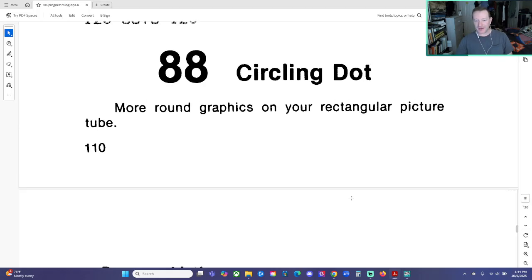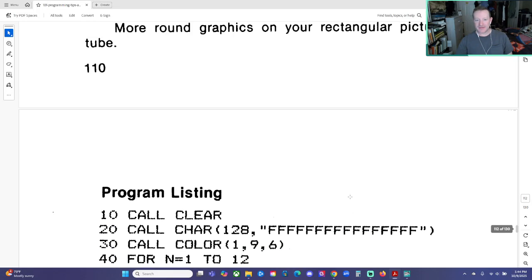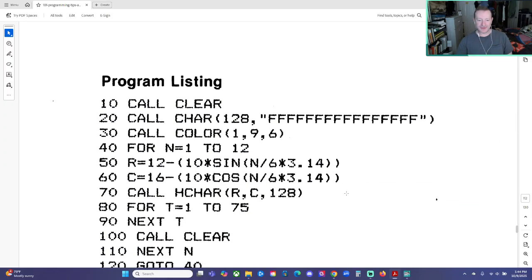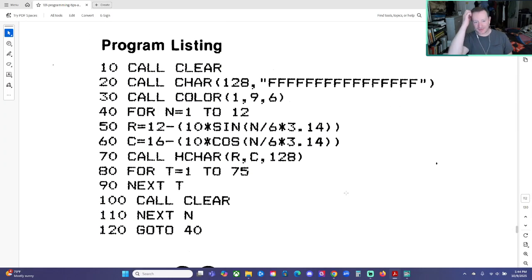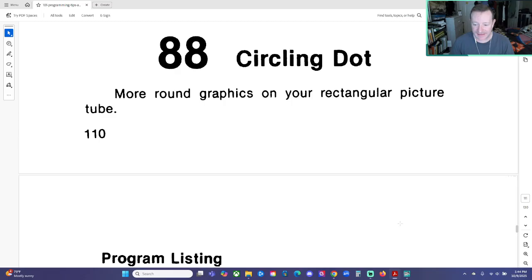Well, that's all there is to see here. We're not going to belabor this one. Excellent use of sine and cosine here. For people that didn't take trigonometry, sine and cosine are almost essential to doing complicated computer graphics, and anything resembling trajectories for projectiles. So, very useful. In any case, that was all she wrote for program number 88, Circling Dot.